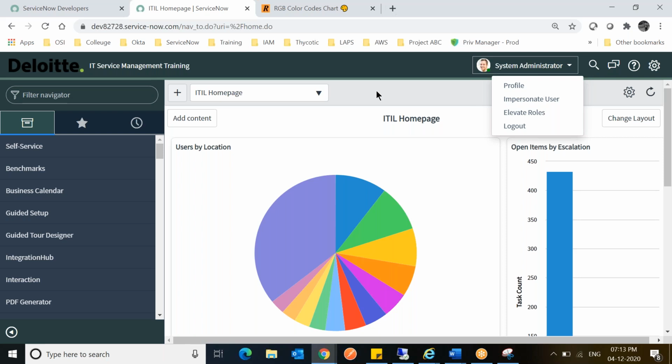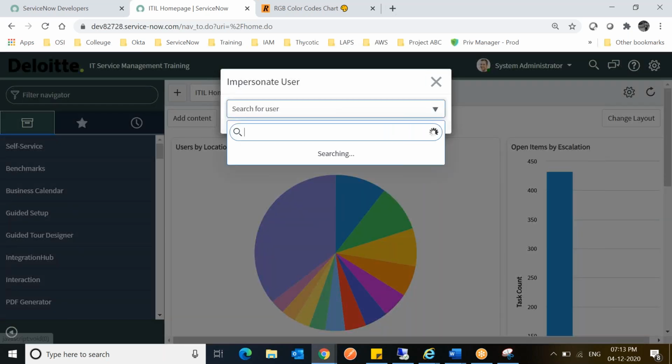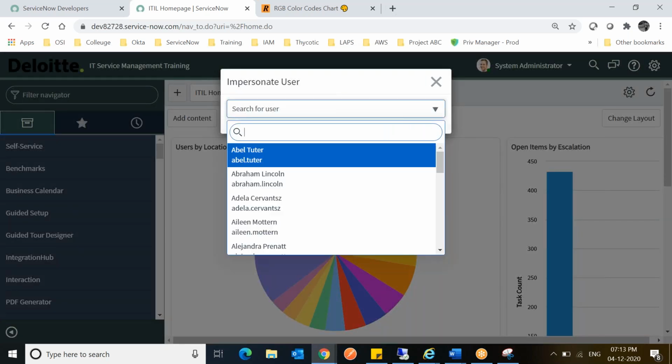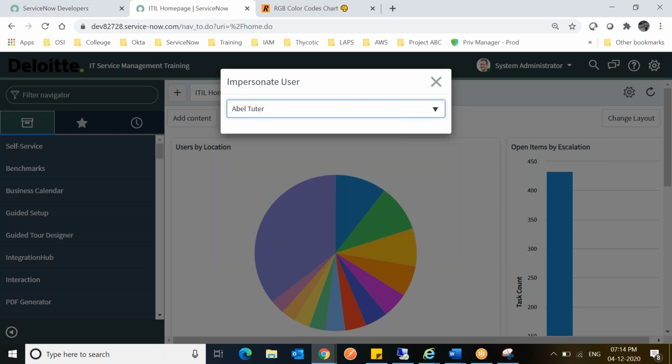I don't want Bhargav to know that I made some changes until I have tested perfectly. So how can I check what access Bhargav has? I'll click impersonate user as Bhargav. Okay, Bhargav's profile is not there, so I'll click on Abel Tutor here.